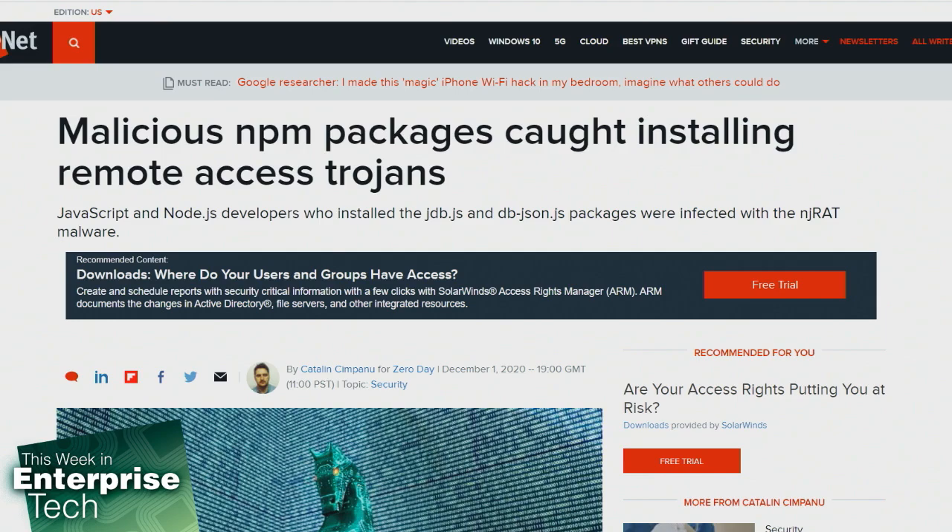The njRAT Remote Access Trojan has been used in espionage and data theft operations since 2015. The patch.exe loader modifies the Windows firewall to add a rule to whitelist a command-and-control server before pinging back its operator and initiating the RAT download. All this behavior is contained in the jdb.js package only — that one downloads the second one. While the NPM security team publishes security advisories every week, since late August they've seen an increased number of NPM libraries intentionally put together to steal data from infected systems, suggesting threat actors are now targeting programmers' workstations, credentials for sensitive projects, source code, intellectual property, and even preparing large supply chain attacks.